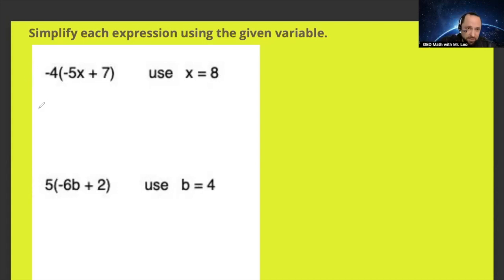So let's rewrite everything else. Negative 4 is negative 4. Open the parenthesis that we see already. Negative 5 is negative 5. Now, instead of x, I'm going to open up a parenthesis here and drop in the number they gave us, which is 8. Close that parenthesis. That 8 in parenthesis is replacing the x here. Bring down the rest. That's going to be plus 7 and close the parenthesis. All right. You writing this down in your notebook? You writing this all down?